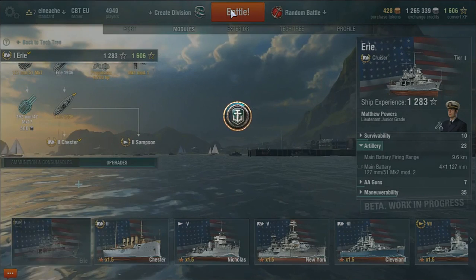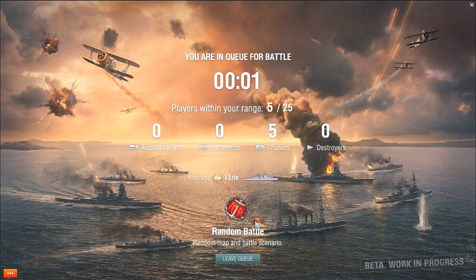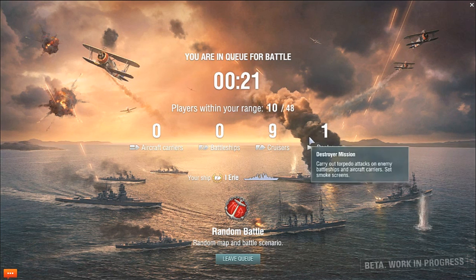But then we've got random battles. Random battles are a little bit different. In random battles, you're against people, and people almost all the time are significantly better than bots. Unlike World of Tanks, where you get people who decide to be bots and sit around doing nothing. Once again, not a huge amount of people online, certainly not at low tiers, so I will come back just as we get into the match.